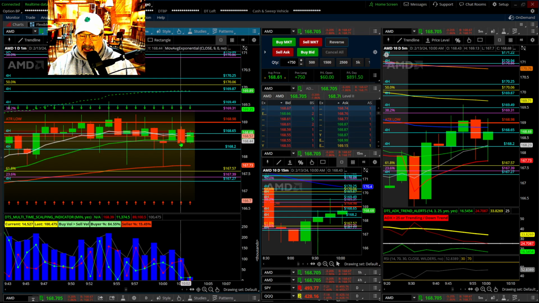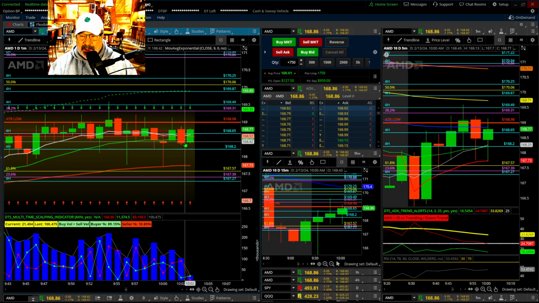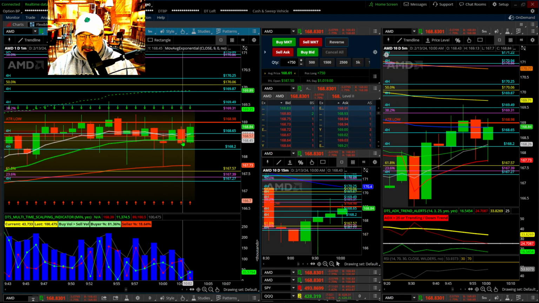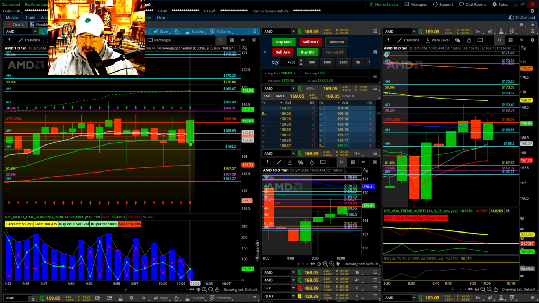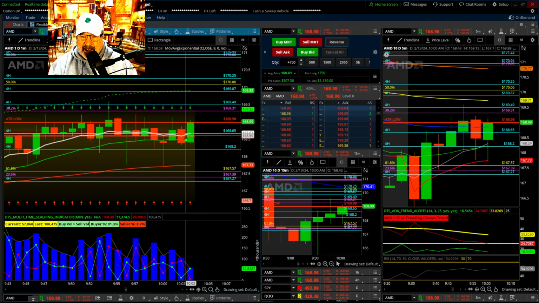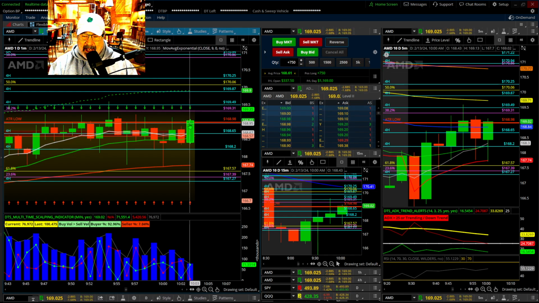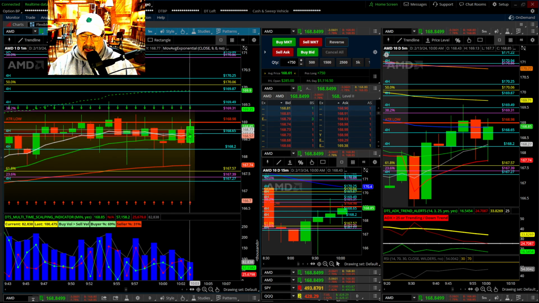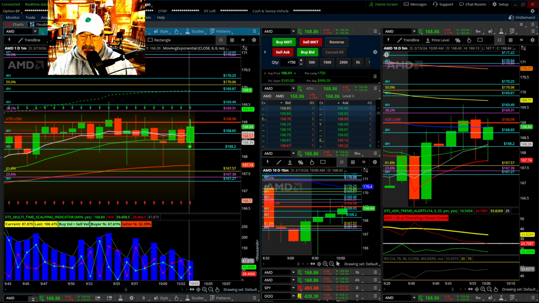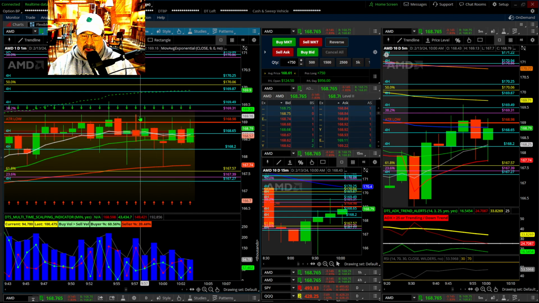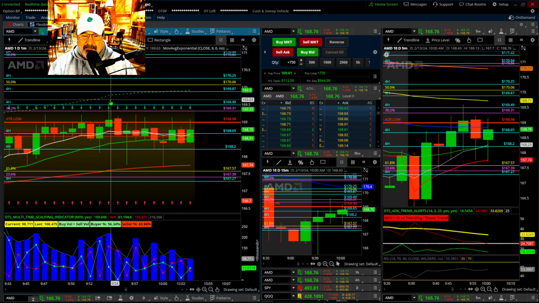Now this right here, I've been waiting for it to see if it would make a tweezer. I mean, this right here is making a tweezer move. This is a bull tweezer if it closes here, and this could make it break the ATR because people are jumping on. They see that pattern. That's why I say get a pattern book, and the candlestick pattern playbook is really the best one out there, the best seller. If this closes above this, it's going to show a continuation, and maybe it will really break. We really want to see it break the fib.